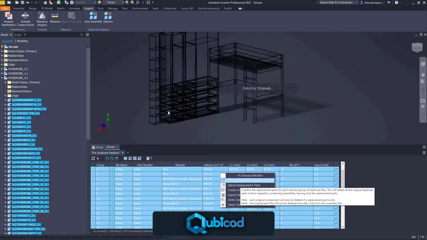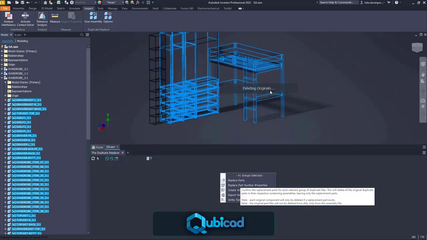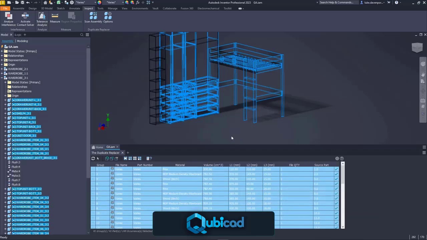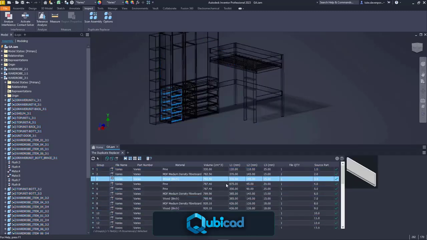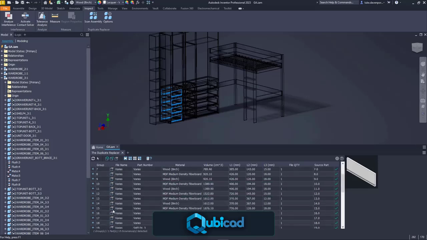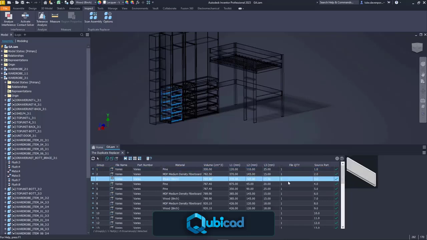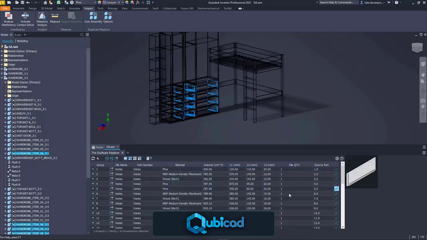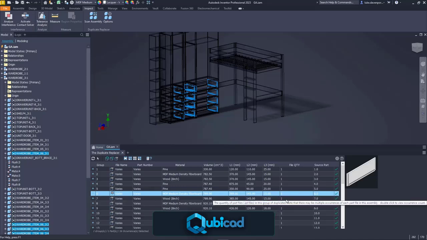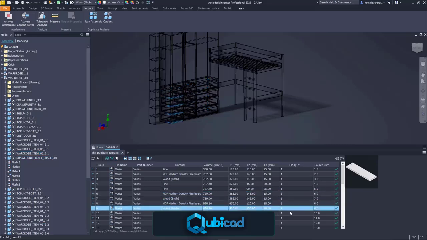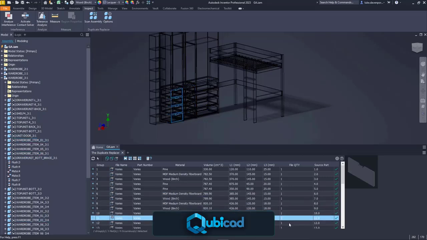And then that will go ahead and delete the original parts which are being replaced, and I've now got a much more streamlined assembly here because I have 108 fewer parts in this assembly than I did before. You can see the finish flag icon for each of these groups. You can see that each of these groups now actually only has a file quantity of 1, despite the fact that if we click on them, yes, it's only got 1 file in each group, but it's got multiple instances, multiple occurrences of each file in the group. It's just been placed multiple times.